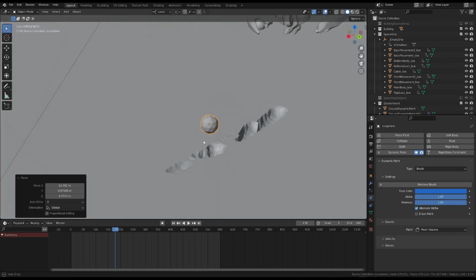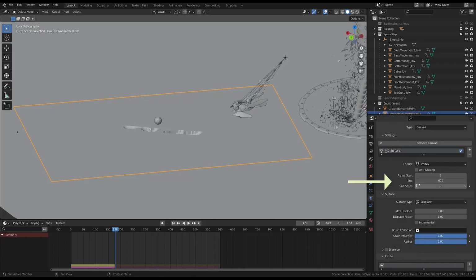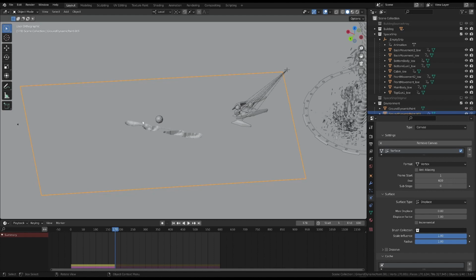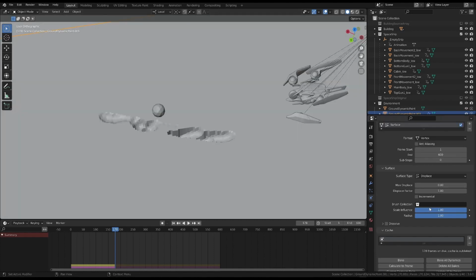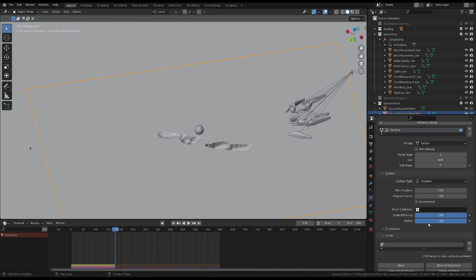There are also some choices we can make to change the effect. We can set the number of frames in the simulation. And, as we saw with the simulations of rigid bodies, we can control the substeps property. As usual, this is especially important when we have objects that move quickly and require Blender to do more calculations for each frame. We can also modify the displace factor, that defines the displacement amount. We can also set the radius of the brush's effect on the canvas.